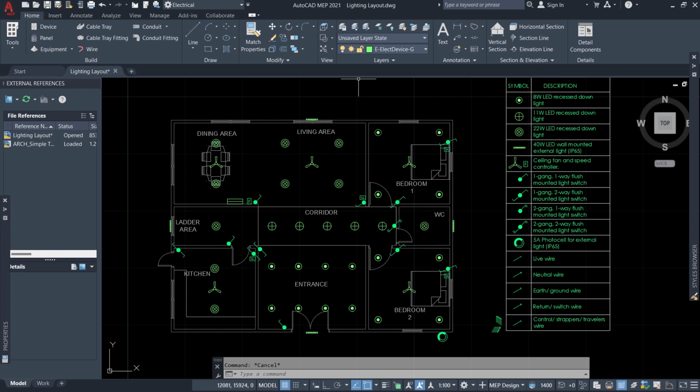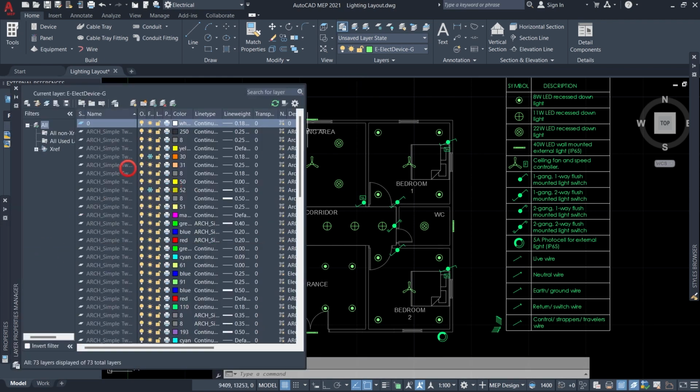I'm going to type in the command line the command layer, and it's going to open this. Then you see this right here. I'm going to click this, and that is to create a new layer. I'm going to call this E-conduit.